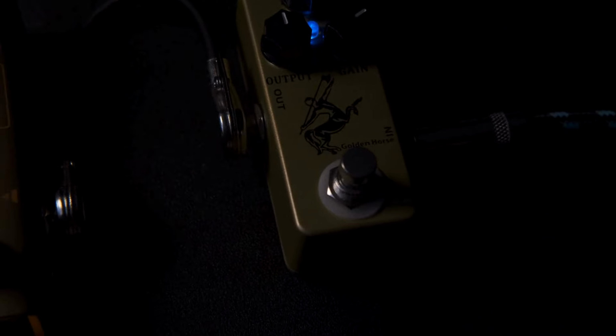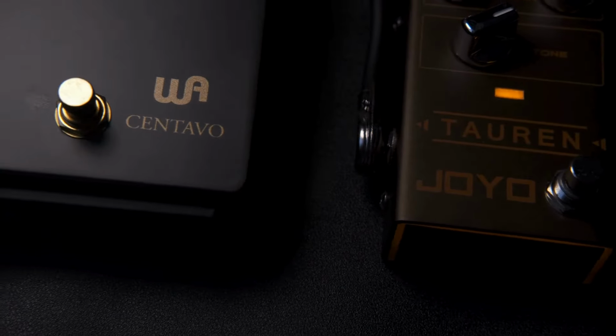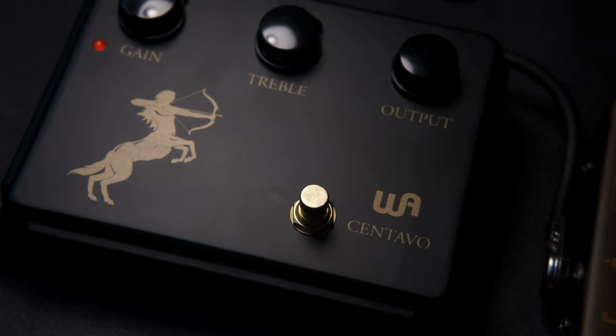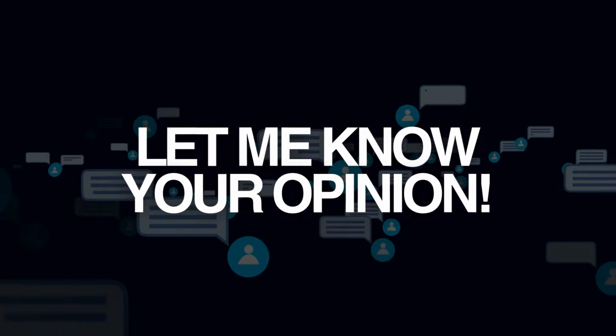justifying its price. Of course, if you cannot go for the CENTAVO, I strongly suggest you get your hands on the Tauren, as it is a really competent pedal for 99% of the applications that you are probably looking for. But this is only my opinion.